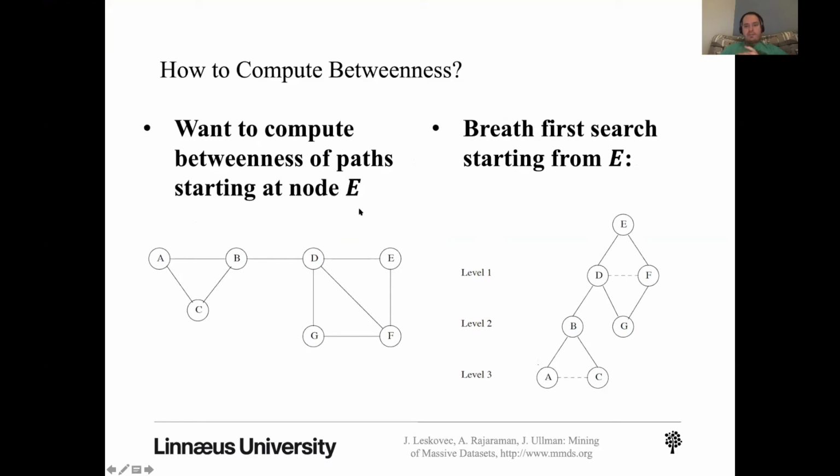Now, we have to do this for all of them, okay? This is the first part where you can see that it gets kind of complicated. The process that I'm going to show you is only starting from one node, E. But you actually have to do that starting from all nodes, because every time you start from a different node, you get different shortest paths. You get the shortest paths from that node to every other node in the network.